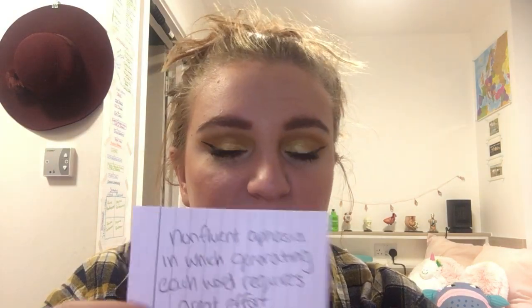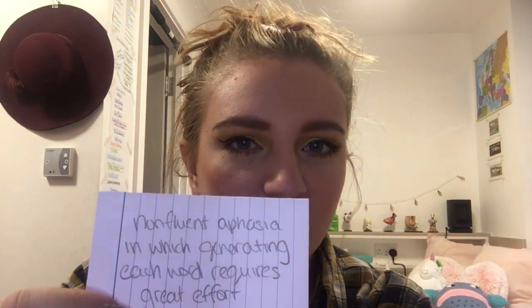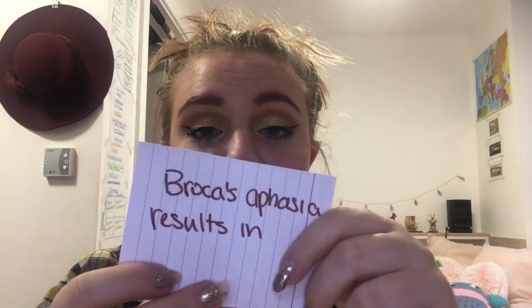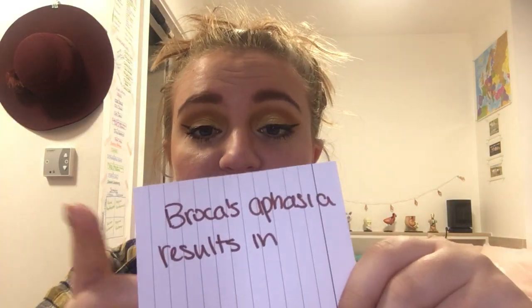So Broca's aphasia, or damage to Broca's area, that's when you, not necessarily that you can't speak, but that you have a lot of difficulty with formulating words. People that have damage to the Broca's area and have Broca's aphasia, they just have a lot of difficulty creating the kind of words. I actually, at one point in my undergrad, had a professor who had this. He had damage to his Broca's area due to, he'd had a brain tumor and had it operated on, and I guess because of where it was in his brain, there ended up being some damage to his Broca's area.